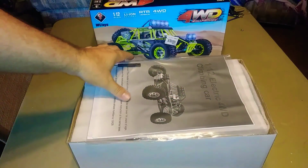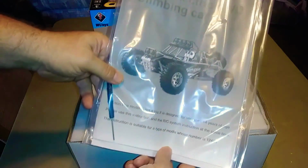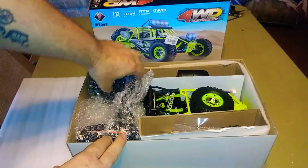Alright guys, I just want to show you what came in the box. I'll do this unboxing really fast. You got the instruction manual, you got a screwdriver there, and you got the T-bar right here to take the wheels on and off, which you're going to need because this comes with the wheels disassembled.